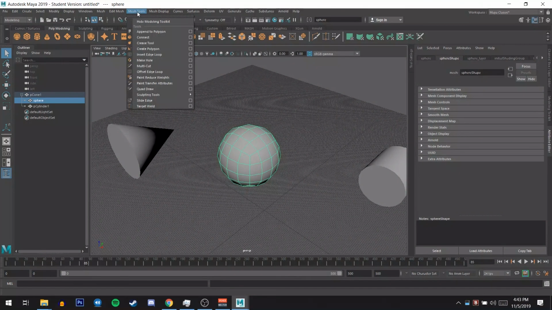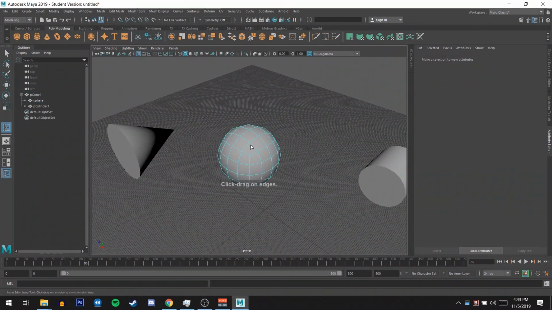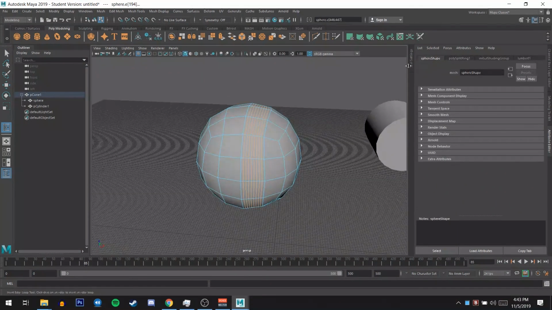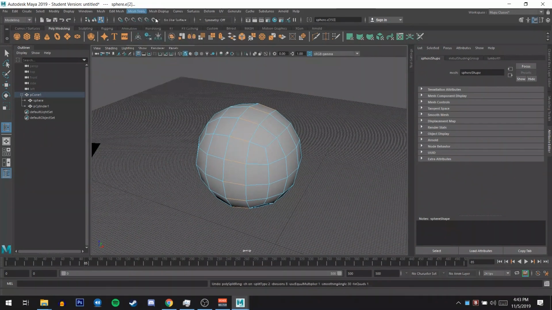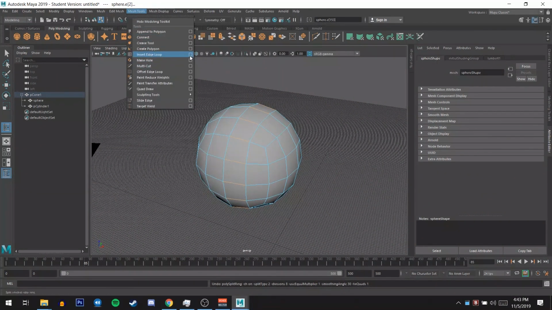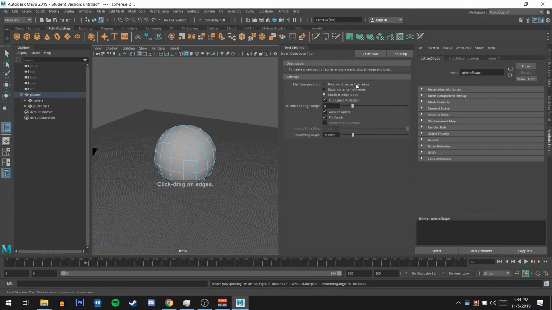So let's look at mesh tools. Every single workspace or workflow has a type of tool. So we're going to go over, let's say, the insert edge loop. We want to insert an edge loop. Let's go to that tool. We could just click this, and now we're in the tool. We can click wherever, and it'll add a ton of edge loops because our tool settings are weird. So why is it doing that? We're going to go over mesh tools, insert edge loop, and click that little box. I don't know if you saw that box, but if you click there, then you can actually change the properties.